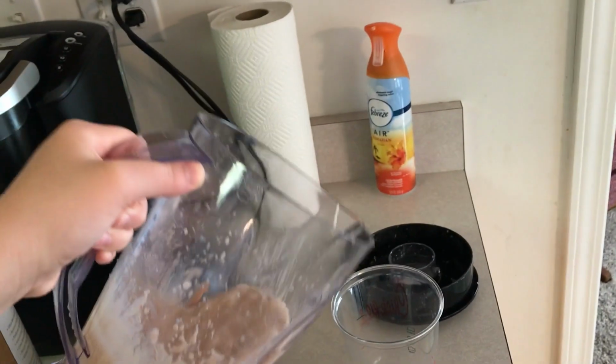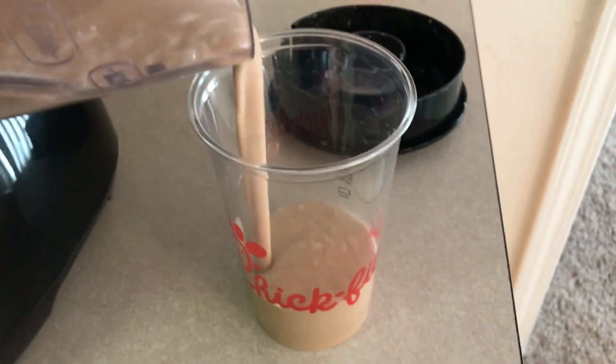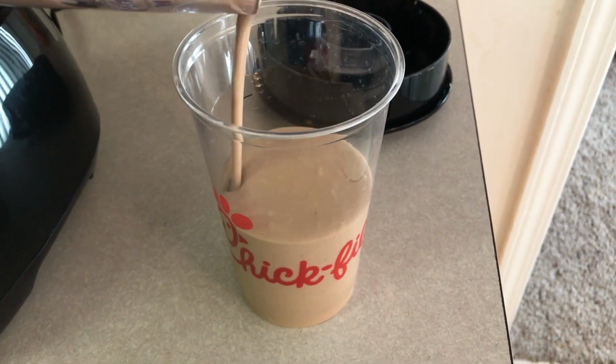I just poured mine in my leftover Chick-fil-A cup I have. I really like this cup for some reason. Chick-fil-A is my favorite restaurant.